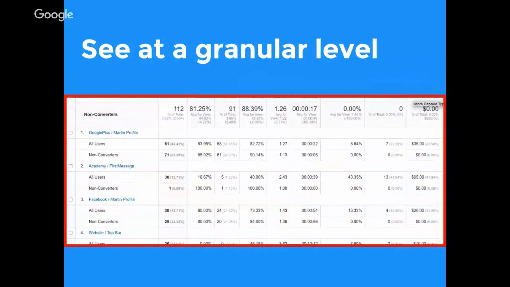Also, I can then break it down. I can see that, for instance, here, the non-converters that come from my Facebook profile, 56 seconds on the page. Well, the ones that were converting only stayed there for 54. So maybe it could be interesting to re-engage the Facebook ones. And to do that, I might decide to do some retargeting to those Facebook people. I might actually remarket those Facebook people as well using Google AdWords across the ad network. So, but I can make an assessment and a judgment as to whether it's worthwhile doing that.